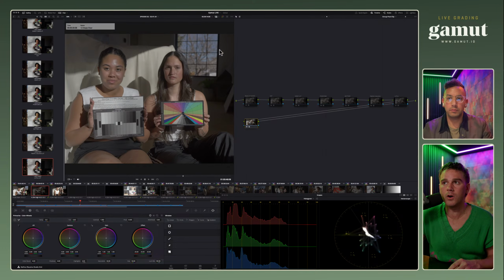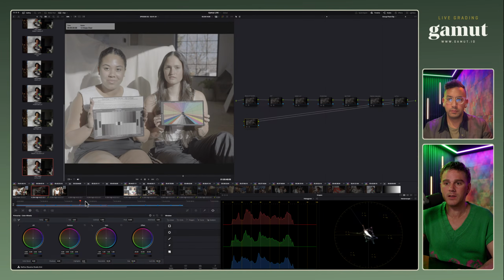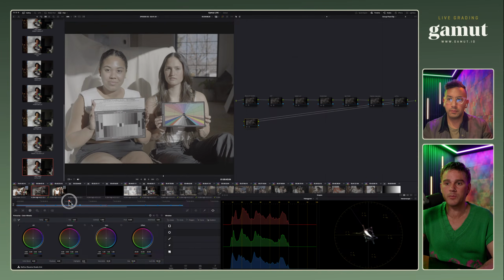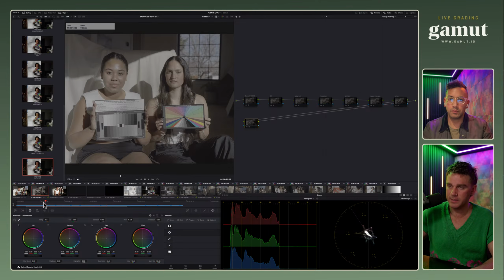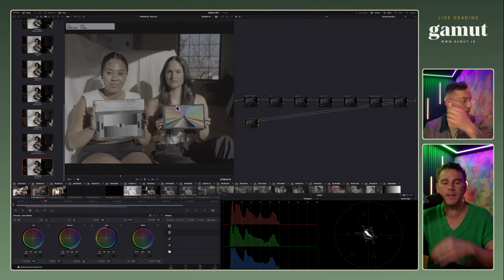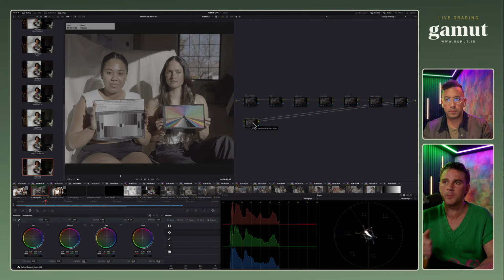Also, if this was all sunlight out here, then if I'm exposing to the right, I would probably have to be way down here because I'm protecting for that, and that's no longer correct. So the standard I would recommend is always skin tone, which is closer to a middle gray reference, which is why I think middle gray is way better as an exposure reference point than highlights are.